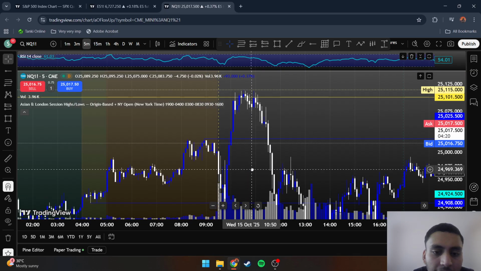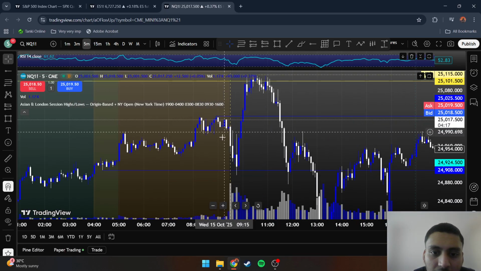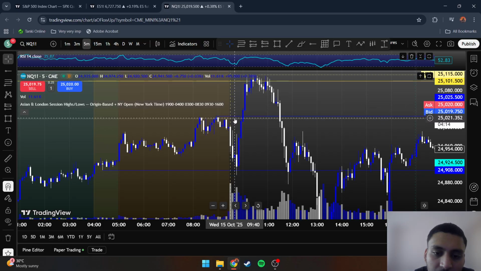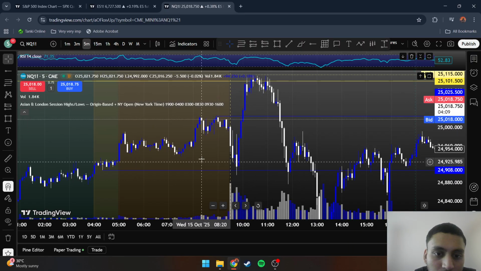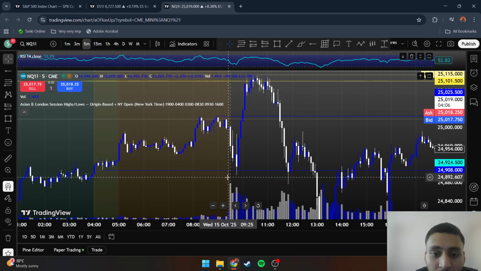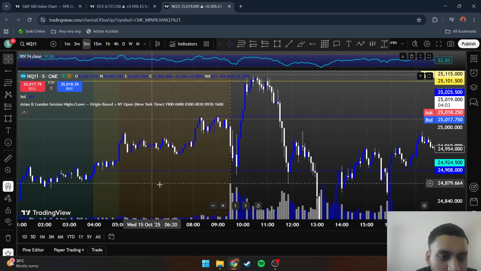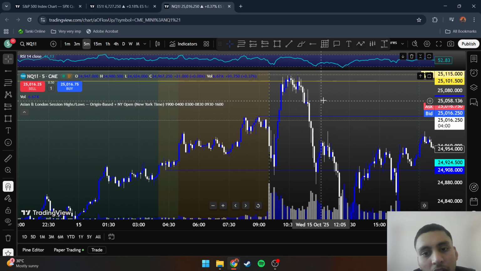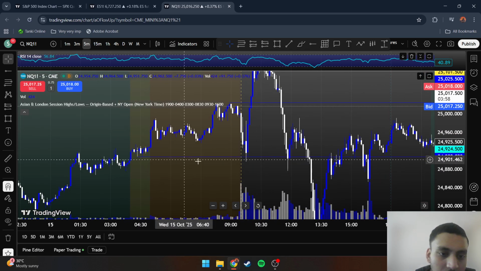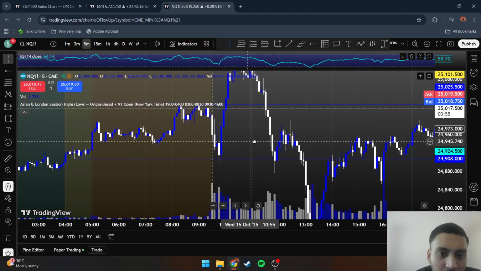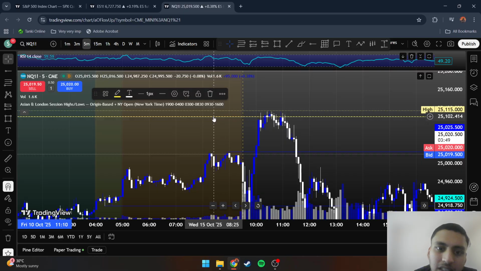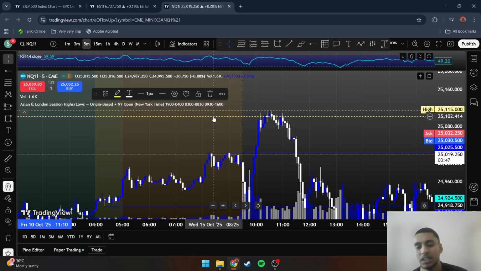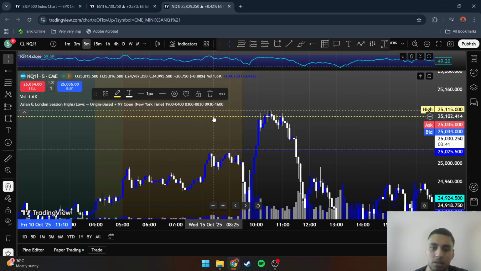As you see on the Nasdaq, it did not sweep liquidity to the downside, or whichever liquidity was here. It did not sweep that unless this one. So this was the London session low. This was also a trade that I could have taken because it swept liquidity and rallied all the way here. But this is not a strong key level, I would say. It is just a retracement kind of thing.